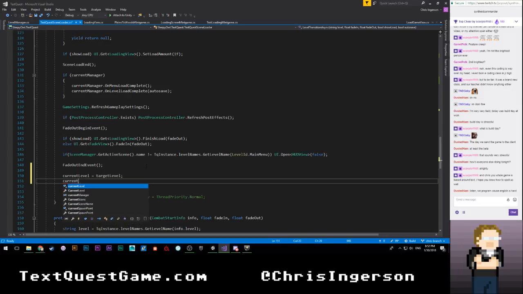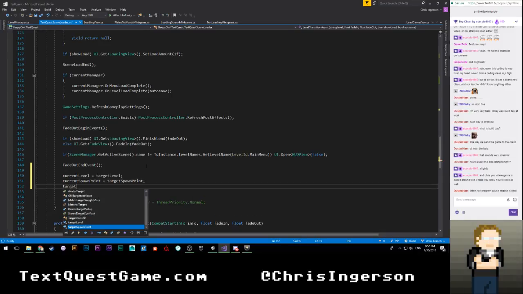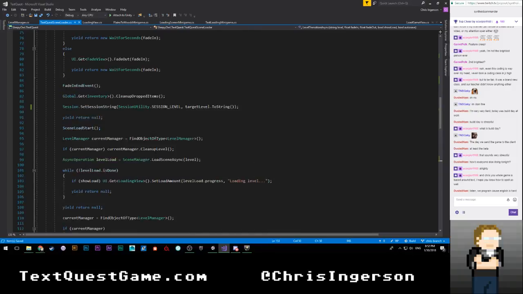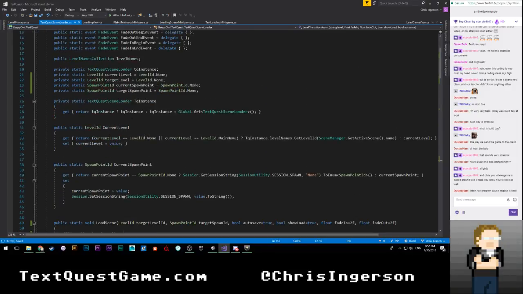Current spawn point is equal to target spawn point. Then target level is equal to level ID.none, or nopen. Target spawn point is equal to, sorry, that's not level ID, that's spawn point ID.none.